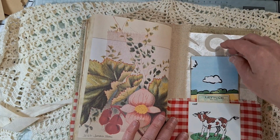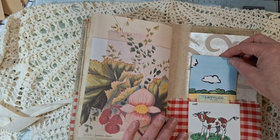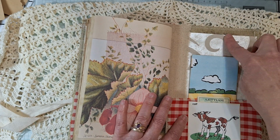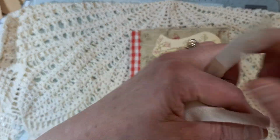Okay, and then back here we have another one of these designer series paper journal tags, another little seed packet, and a little calf, and then your gingham pocket with the wallpaper in the back. So that is journal number 2.